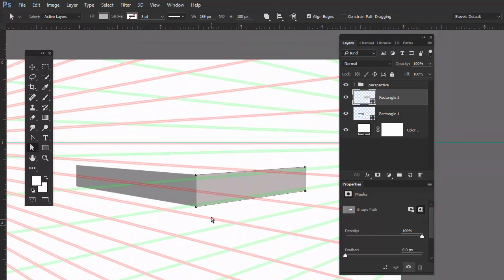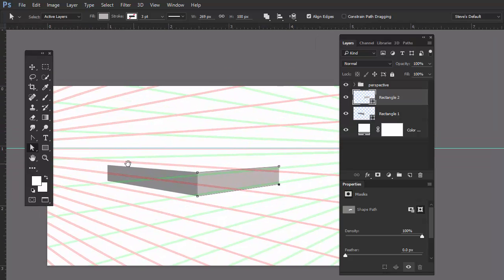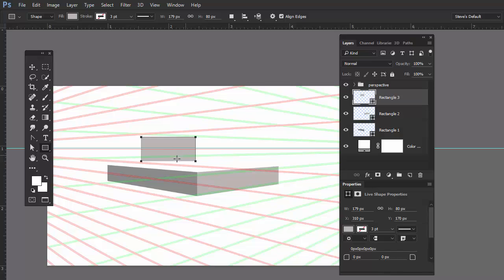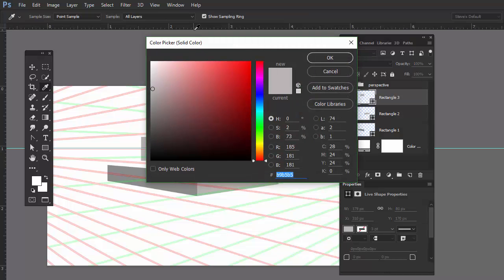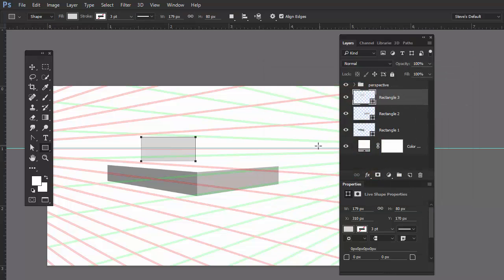So what we need is the top part of the chair. So once again, we're slightly below the horizon line, therefore we're going to be seeing more of the top, the bird's eye view of the chair, a very slight bird's eye view, since the top of the chair is fairly close to the horizon line. So I'm going to go and get another rectangle. Select it. It doesn't have to be that big. And I think what we'll do is I'll make this one probably slightly brighter. Let's go just slightly like so. Okay.